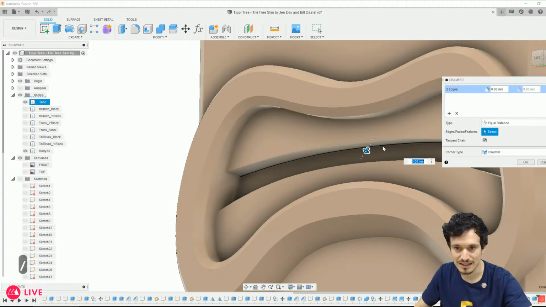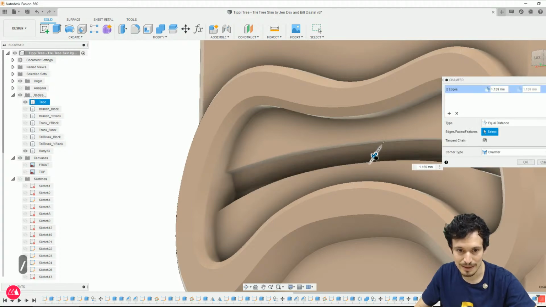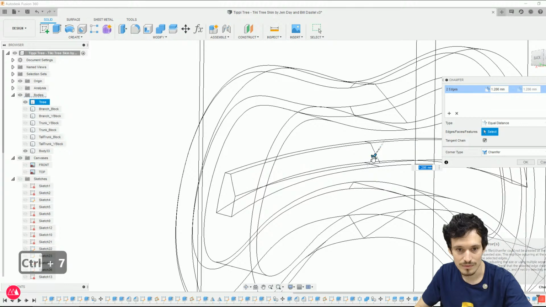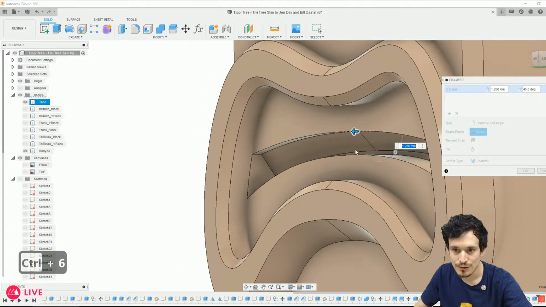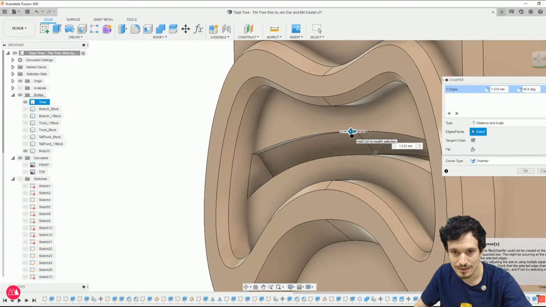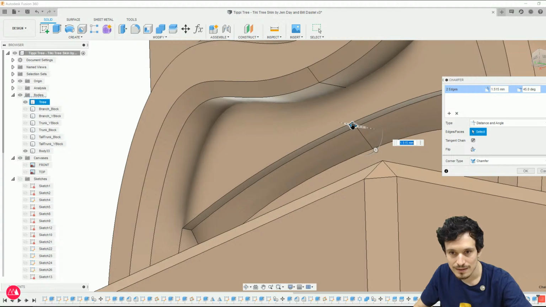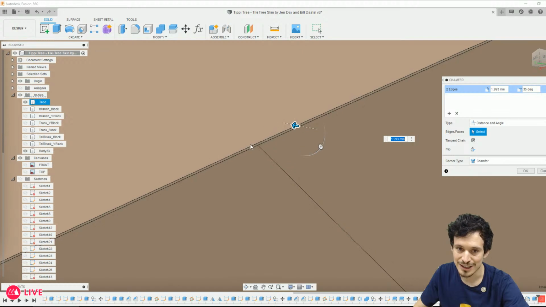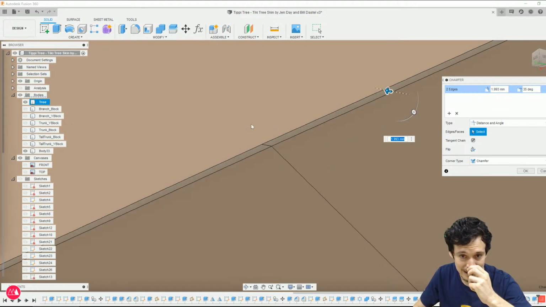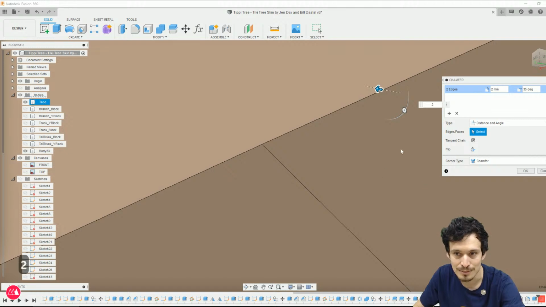But let's see if I can just do a chamfer on just this back edge. Looks like we can do that. Will it? Okay, yes, we need to make this a little bit steeper. And then we can have this come all the way out to the edge. Bop. Once again, I'm using this trick a lot. This terrible trick of not actually having it come to the edge, but just getting as close as possible.